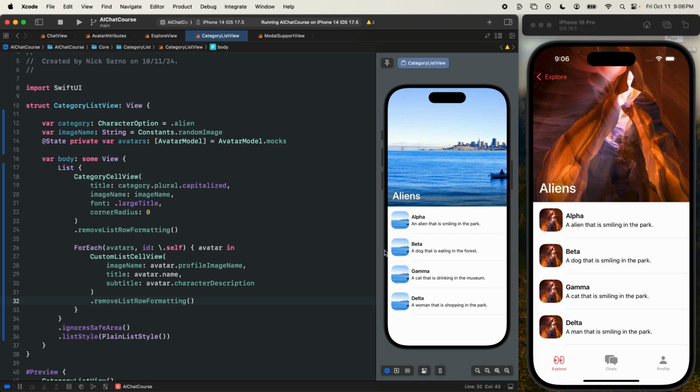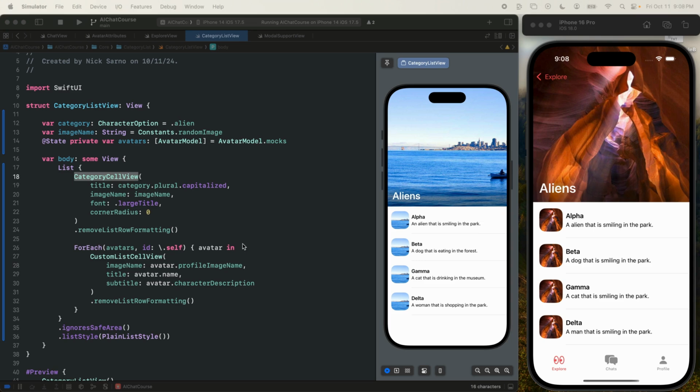That was so easy to make. I love that this just all came together because we reused our cells. You can imagine that the team had come in and said, we need to build this screen. And then you told them, yeah, it'll only take me 5 minutes. Like, that is the best thing that you could ever possibly tell a product manager. So you build out these cells to be super reusable, and then you actually reuse them. You save yourself time, you save your team time, and you'll probably end up getting a promotion at some point this year just because of how fast you can actually build these screens and execute for the business.